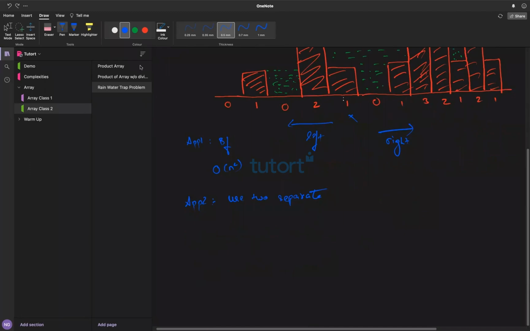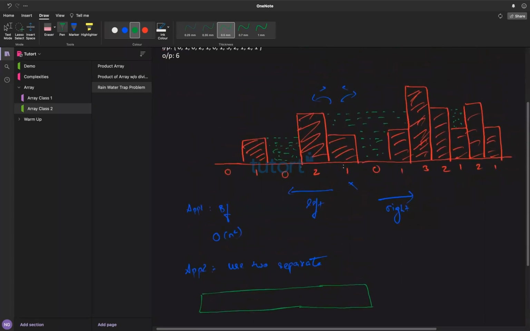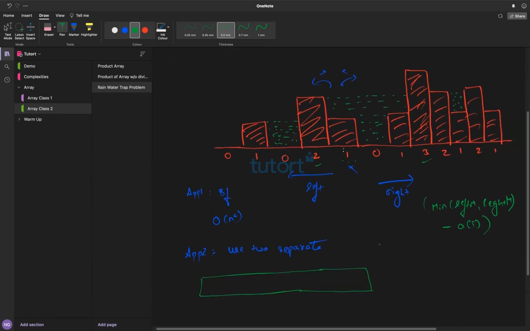And Nishan, sorry for interrupting, but in the brute force approach, when we are finding the max in the left and right, that doesn't work, right? No, that will work now, because once you know the maximum element, for example, for 1 it is 2 on the left, and for 1 on the right it is 3. So we will take the minimum of left max and right max, because water can be contained till the minimum of them minus A of I, A of I representing the height. If you do this for all the bars, you will have the total cumulative.